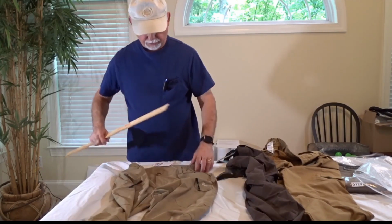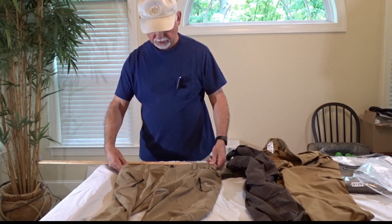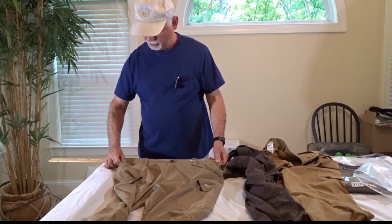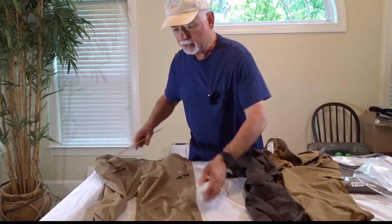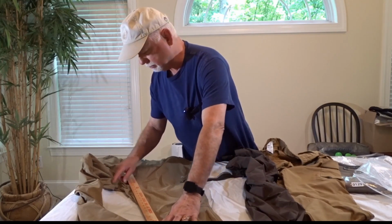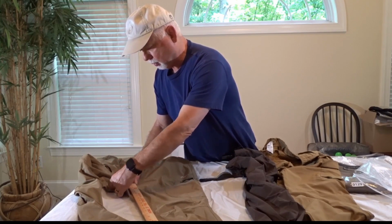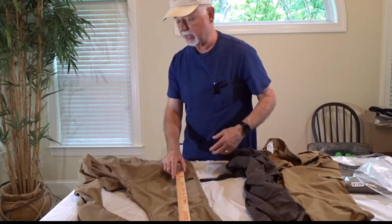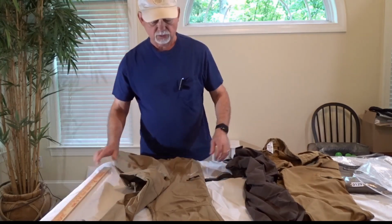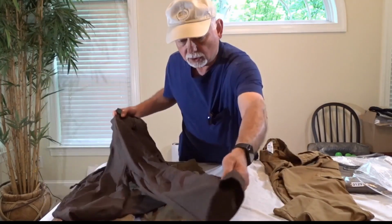And now for the Padollas. These are 17 inches unstretched, and stretched out they go to about 19 and a half. And inseam, oh, that's interesting. These are quite a bit shorter. I'm saying 28 and a half maybe. Yeah, 28 and a half to the seam right there on the center. So these are quite a bit shorter. I'm just curious, I'm going to set these down with these on top and check the overall length.